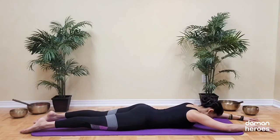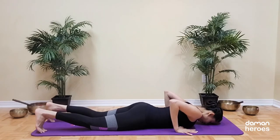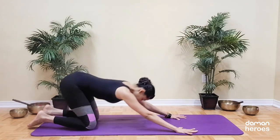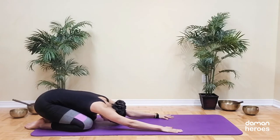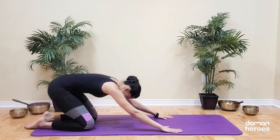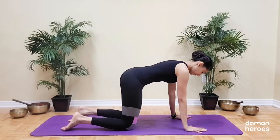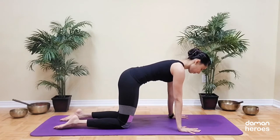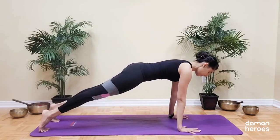And lower everything down. Bring your hands under the shoulders, tuck your toes under, inhale, and on the exhale, press away from the ground, send your hips towards your heels and stretch out your back in a child's pose. We're going to make our way into a tabletop position, making sure the wrists are under the shoulders, belly button in towards the spine and neck long. Extend one leg behind you and then the other leg, coming into a plank position.